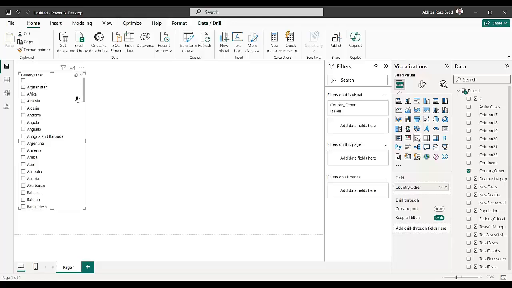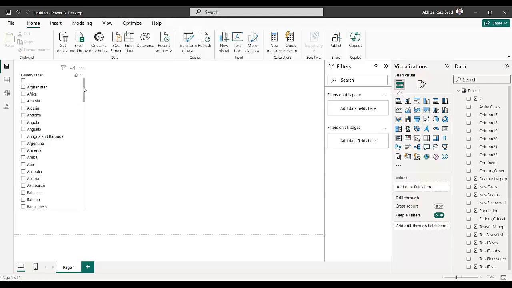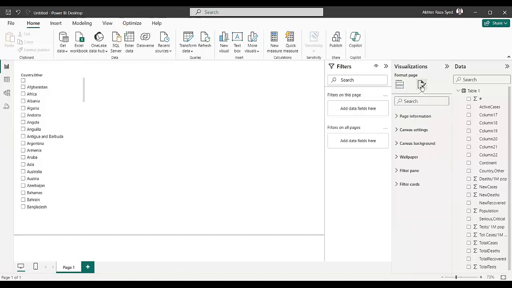If you click over the canvas and click on the format painter, these are the properties of the entire report. If you want to change the properties of the report, use this technique. But if you want to modify the properties of the slicer, first click over the slicer and then come to the format painter.